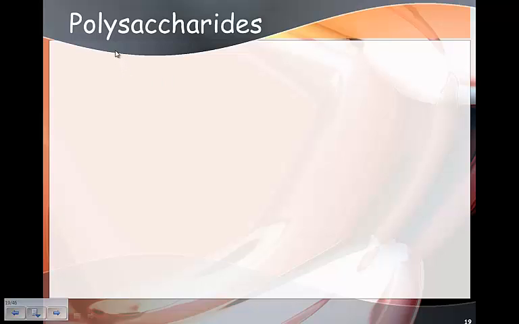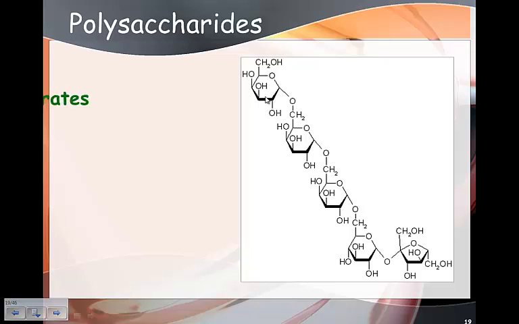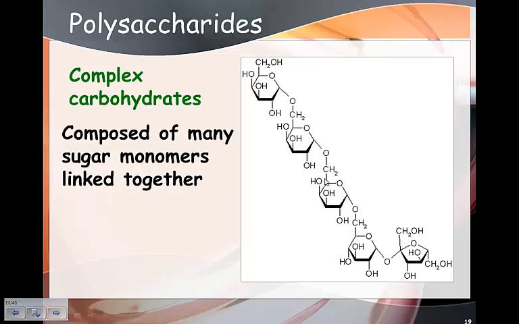Now, a polysaccharide is many sugars. And when we look at it, this is called a complex carbohydrate. So if you've ever heard someone talk about that you want to have a complex carbohydrate instead of a simple sugar, this is what they're talking about. It's lots of these. Remember, through a dehydration synthesis, we have put all these monomers together, and they're all connected in this big, long chain.